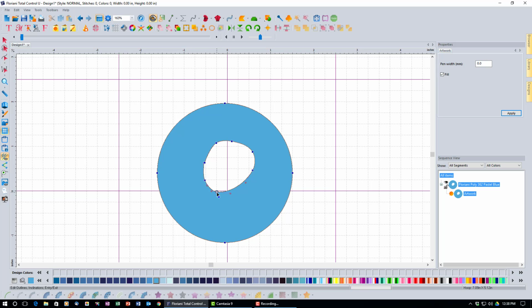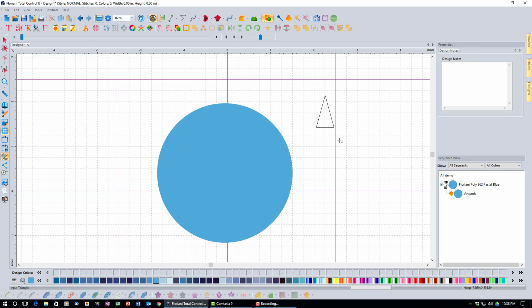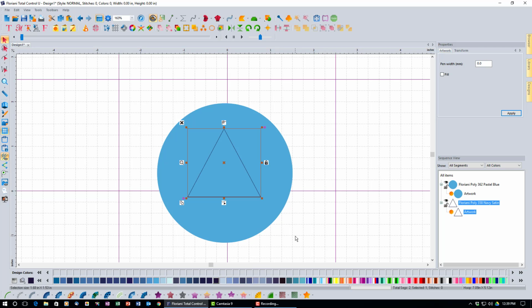So once again, I'm going to actually delete this hole, because what if I want to make a hole in the shape of another shape? Like I don't want to draw that shape, I just want to use another vector outline to create that hole. Well, I certainly can do that. So let me just get another shape, and let me show you another shape tool here. Here's the triangle tool. So what if I want to make a triangle shape hole inside this circle, just like that? Okay, now I apologize, it's the wrong color. You can't see it. Let me change the color so you can see it.